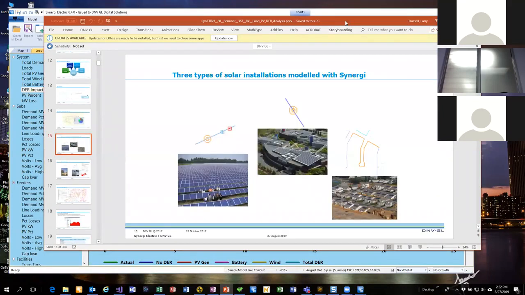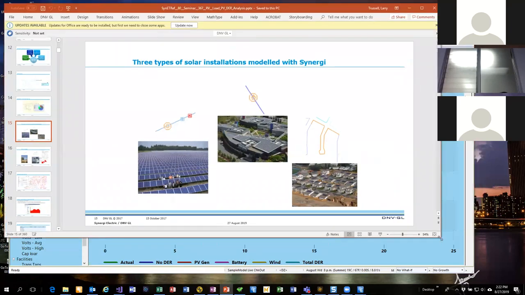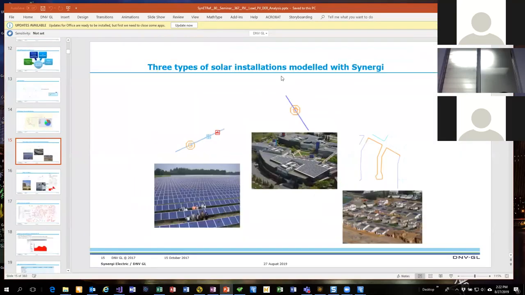Now, we are modeling solar in 3 different situations, and you all can tell me where you have the most concerns and the most growth perhaps in solar power. We're modeling solar farms like this, and that would look like a standalone generator on your system, and it would be a solar powered generator. This is a commercial rooftop, so warehouses and shopping centers might have solar arrays on top. And then here, this is the residential rooftop.